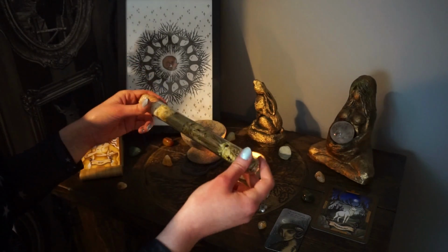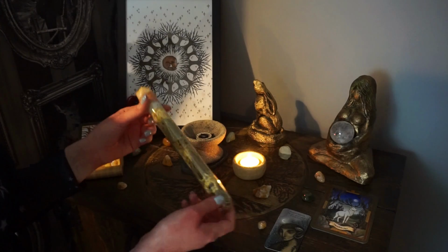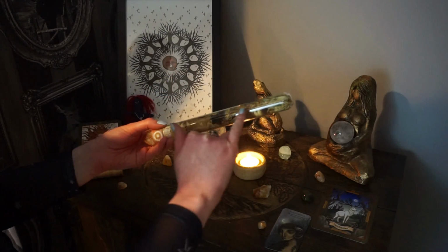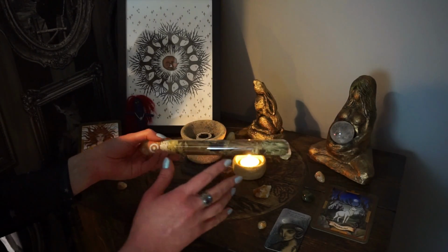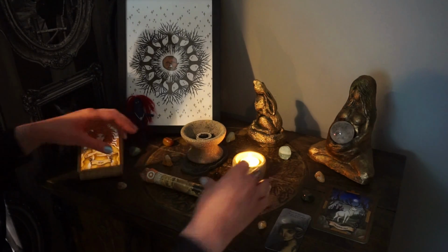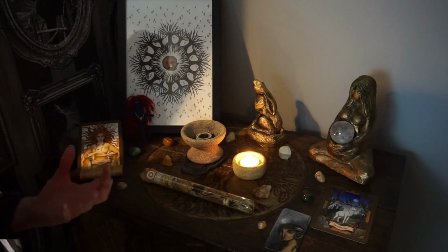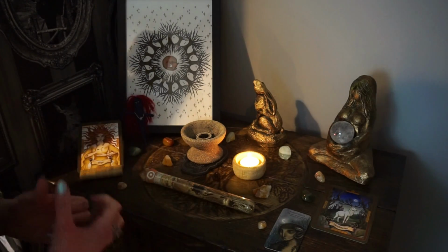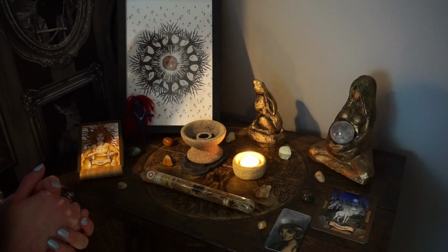Now, because this has been sitting on an altar in a very bright light space for a good few years now, it's kind of faded. It isn't the colour it used to be. These used to be very vivid bay leaves and rosemary and sunflower, and now it just kind of looks grey. But if anything, I kind of like that because it only goes to show that this is a solar wand and it has been sitting and soaking in solar energy. And so for what I wanted to manifest, which was all about new beginnings, new development, growth, new life, as well as the representations for Imbolc, I felt like it all really worked well together.